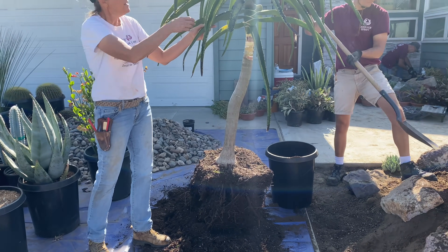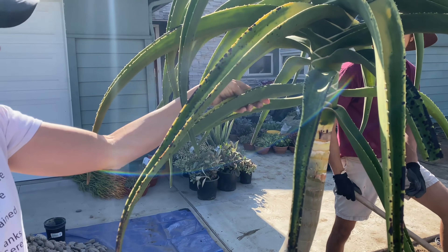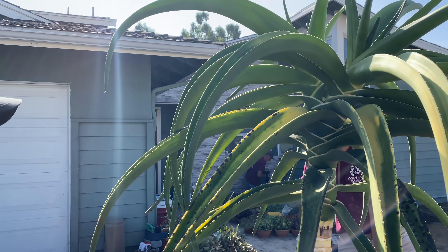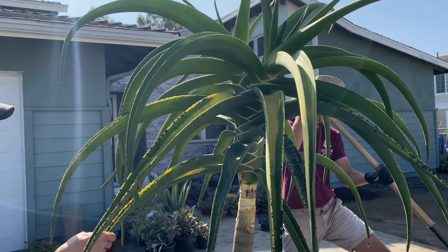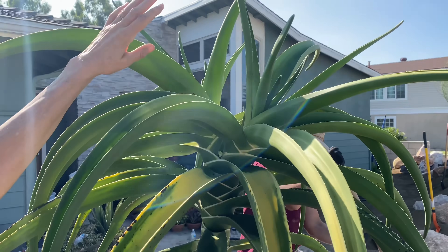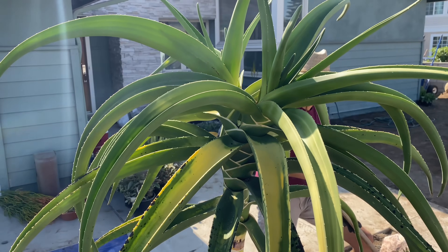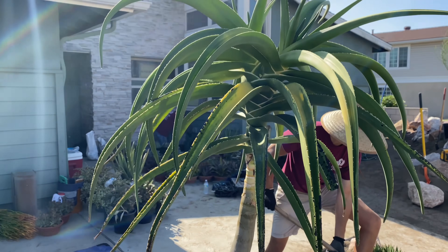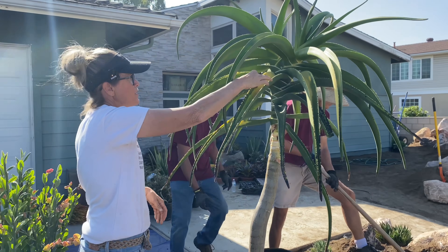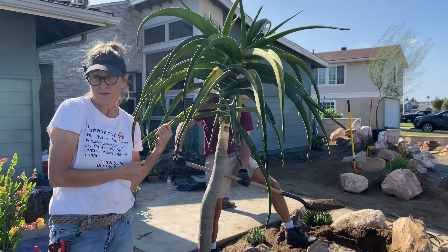You will notice that there's a little bit of fungal damage on these older leaves - this is not a problem. I will be treating this in maintenance systemically and prophylactically, probably in the spring and the fall, to avoid new damage. You can see that the new leaves up top are free and clear of any fungus, so that's really all that matters. We just have to love our scars. I love the little bit of variegation on this plant too - it's just a really, really exceptional specimen.